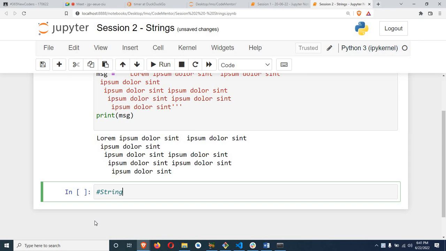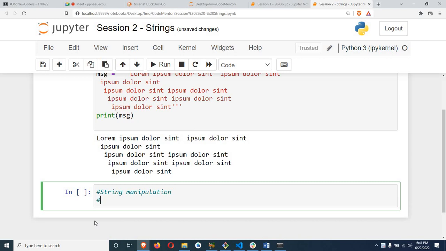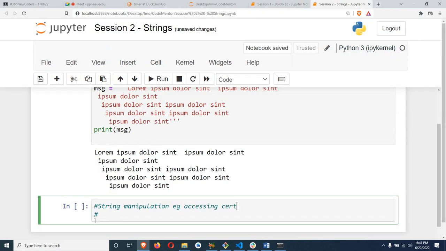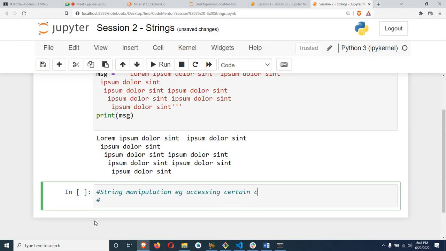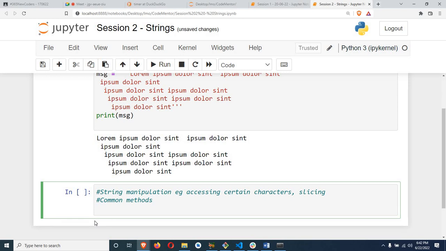We'll look at strings, manipulation, e.g., we will look at, and then we'll do a few exercises.